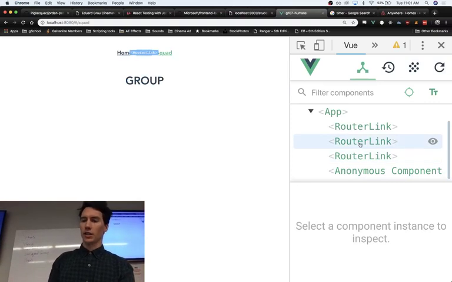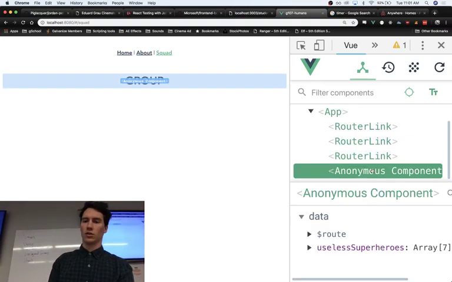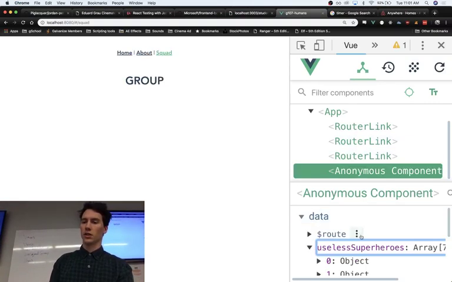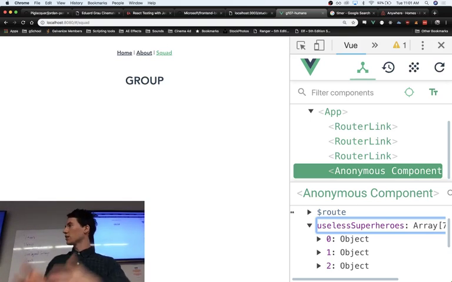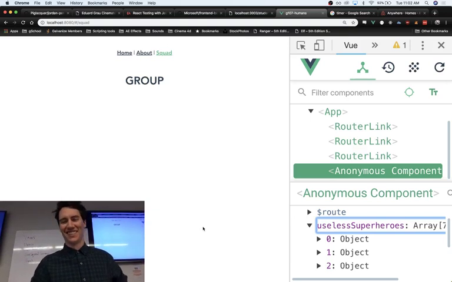So we can come back in here. Sure, anonymous component. Useless superheroes is now an array with a length of 7. That's a lot easier for us to create, right? Okay, cool. So we've fetched our data. We've set it to Vue's version of state, which is the data function, which is a function that returns an object.